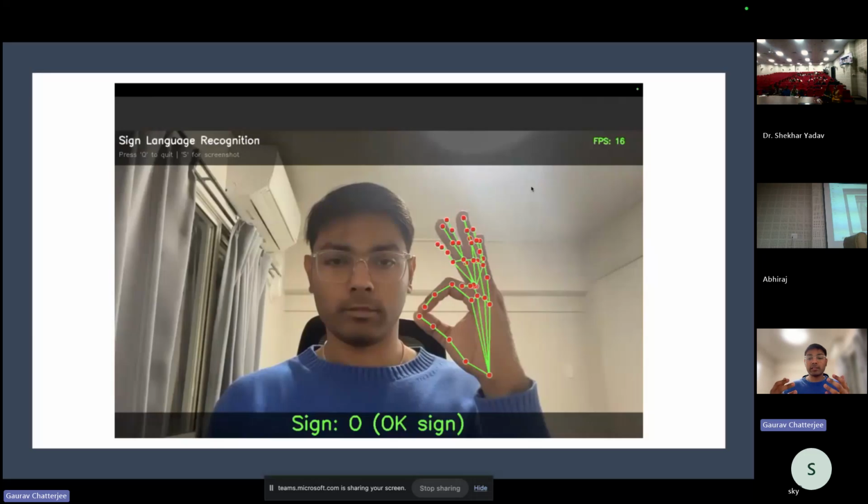So the input is sign language, the machine learning processes it, and the output is voice. It would be very easy for normal people to understand people with disabilities in this way. So this is a huge step towards inclusive AI.